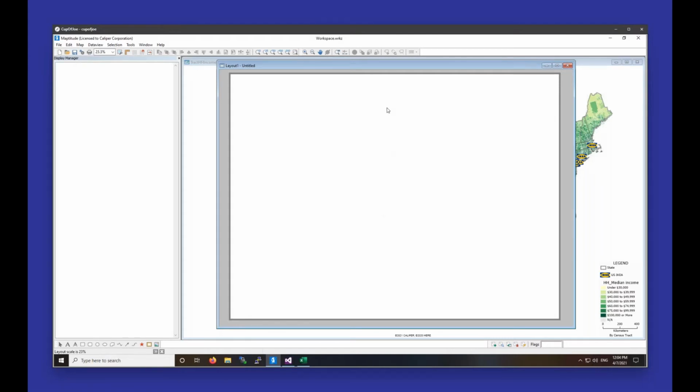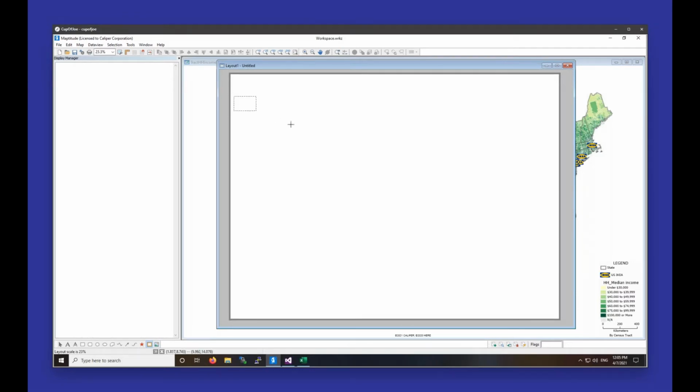Okay, so as far as adding things to this layout, we're going to primarily be using the drawing toolbar. So you'll see tools down here for drawing shapes, and those work the same as drawing shapes in the map. You can just draw directly on the layout with those. On the far right here, we have two buttons, place map or data view in layout, and place and insert image. So the first thing I'm going to do is choose place map or data view in layout.